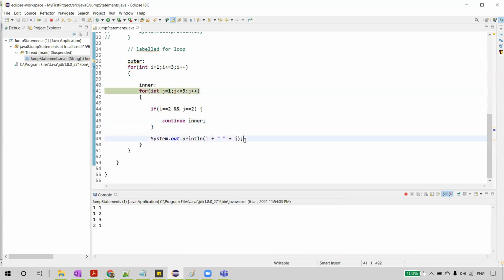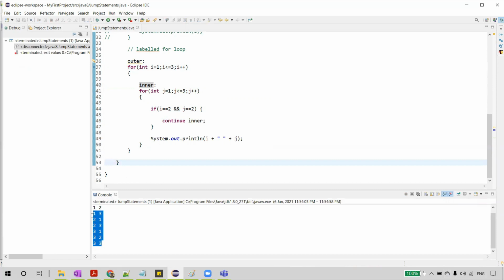See, this time it doesn't print this. It doesn't come for execution to this statement. It just skips this iteration and goes to the next iteration. And from here, the execution continues. Only when i and j value are 2, so you can see 2, 1 are displayed, and only for 2, 2 it just skipped that iteration. Rest of them got displayed as is. Just remember this output. Now we are going to use the outer label here for the continue statement. Let's debug again.